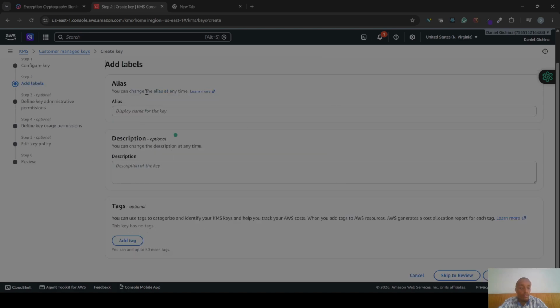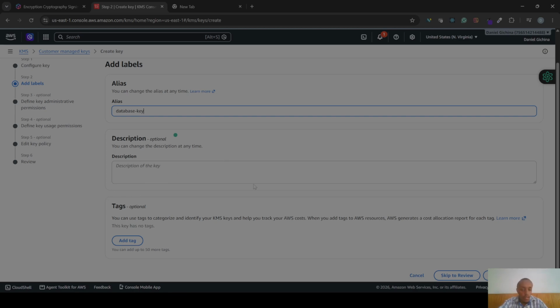Here there's something called an alias. An alias is a name that you give to your keys that is easy for you to remember. It's much easier to remember this than the KMS ID or the key ID. For example, for our case, we can say we are using this key for the database.